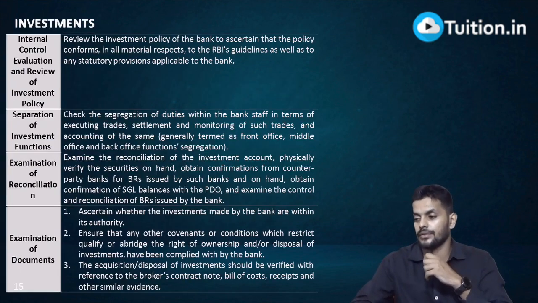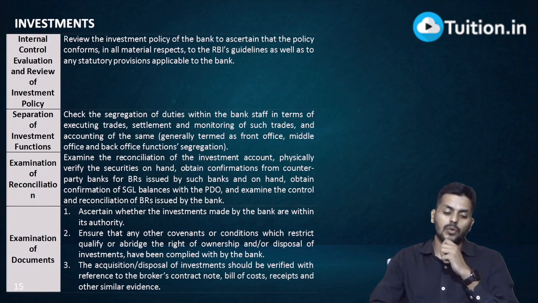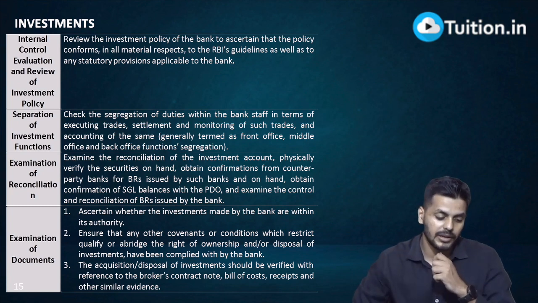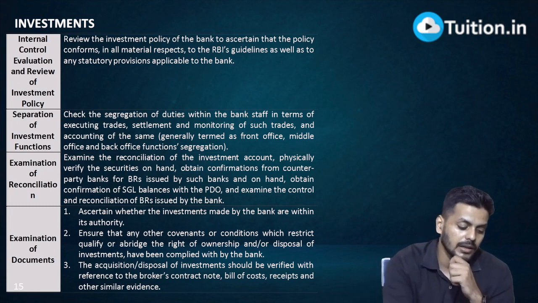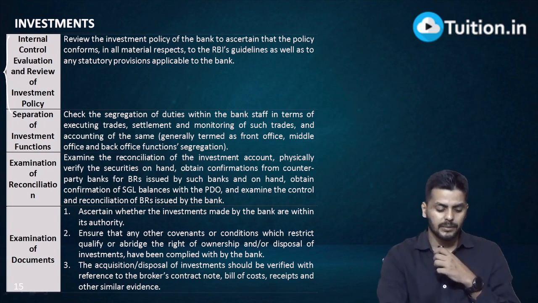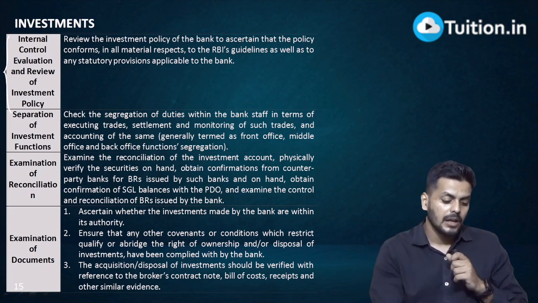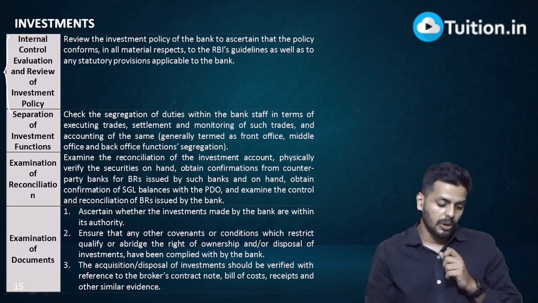Now let's talk about the next item, which is investments. How do you deal with investments? Internal control evaluation of the investment policy, that's the first thing that we do. Normally, generally when we check all these items, we do check the internal control, if you remember, right? So review the investment policy.